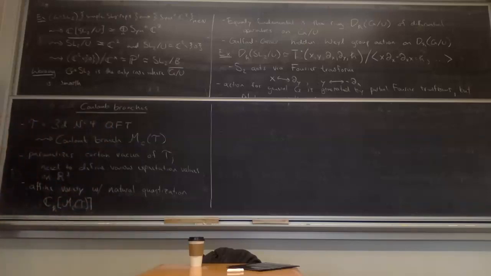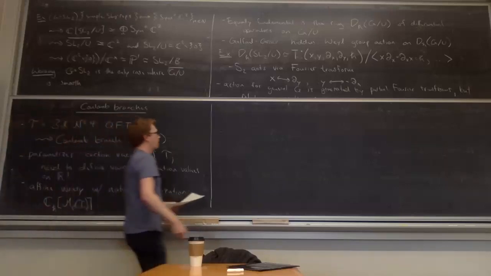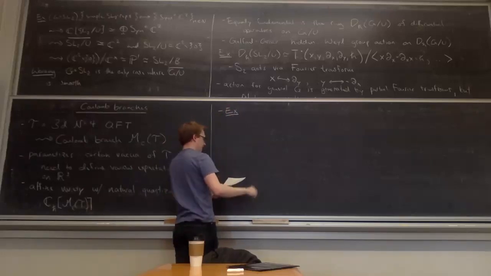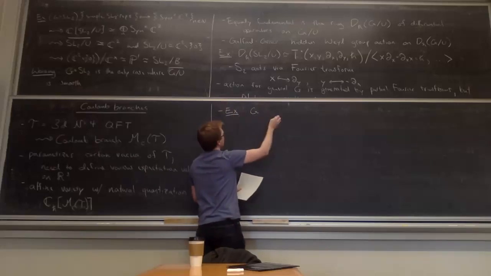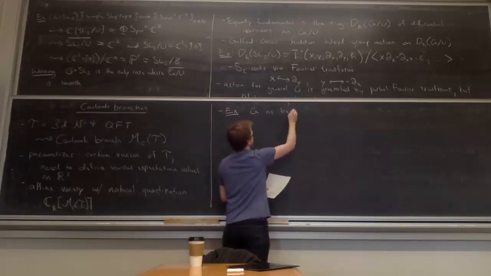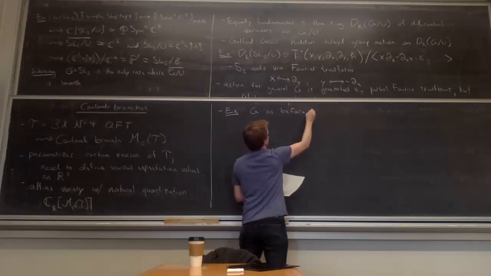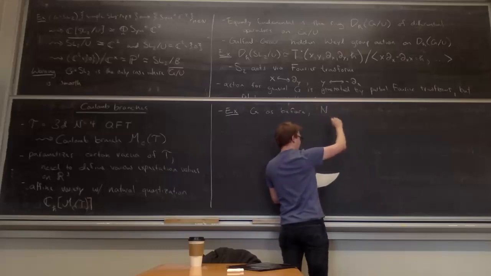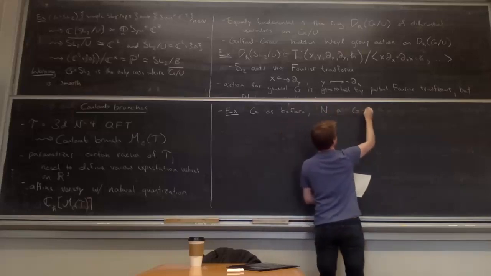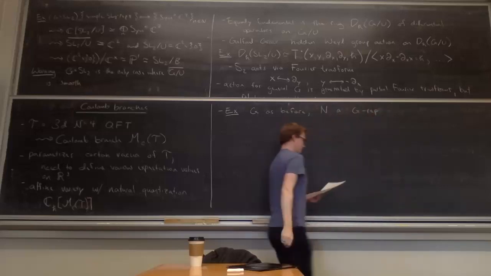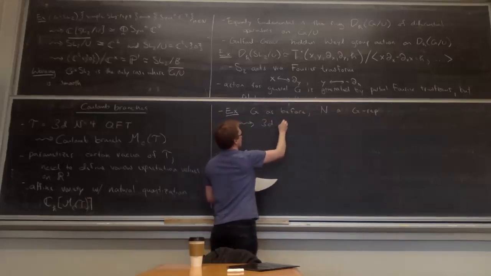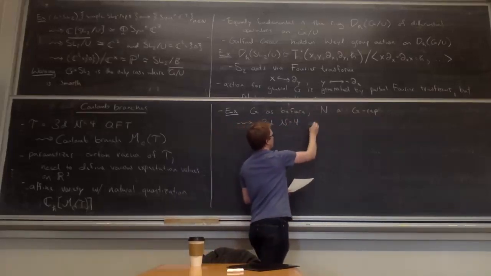So to zoom in a little more on the particular cases we'll care about, we'll be focused on gauge theories in particular. Let me take G to be a group as before, a complex algebraic group. Let me take capital N to be a representation of G. So associated to this, I have a 3D N equals 4 gauge theory.